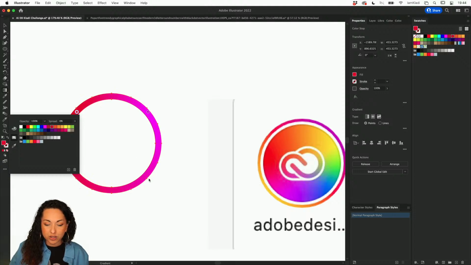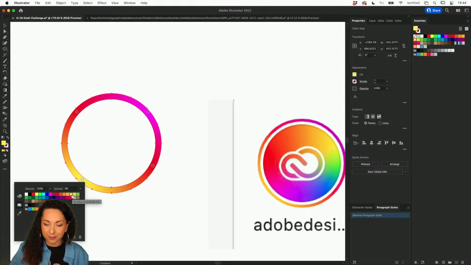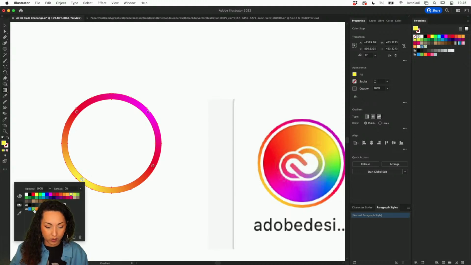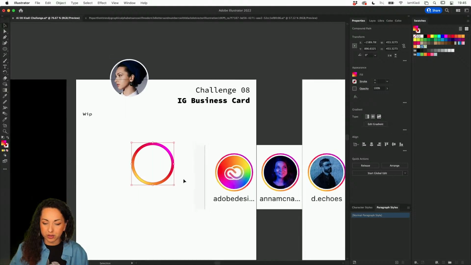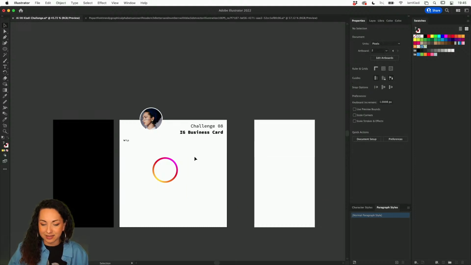Again, if you wish to learn more about gradients, all you have to do is have a look at our gradient little challenge that we did, I think, a few days ago. It's still available in the replay just below me, or you can also find it on YouTube if you want. So go ahead and choose the perfect color for you. You can also, beside the swatches, adjust your color so you can mimic as much as possible the look of the original Instagram one. And then once we are done, you can click, select and delete the image there.